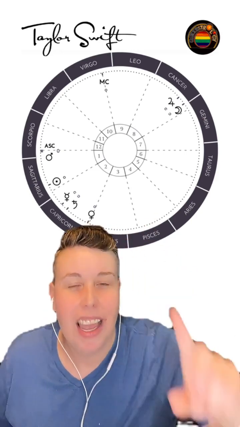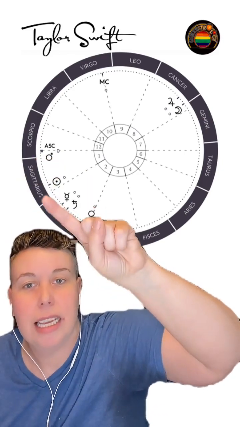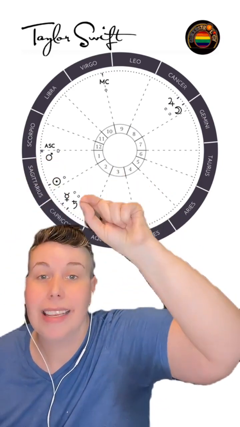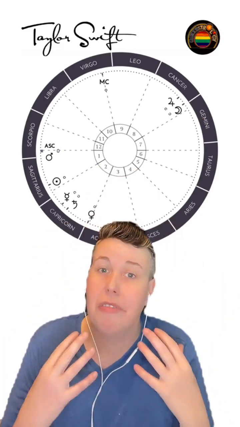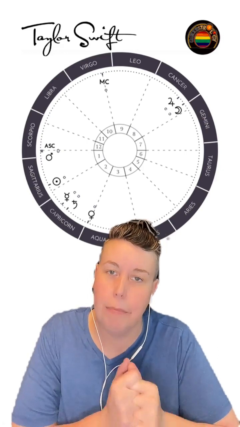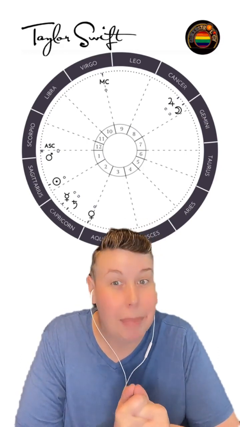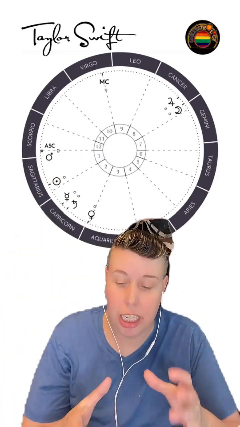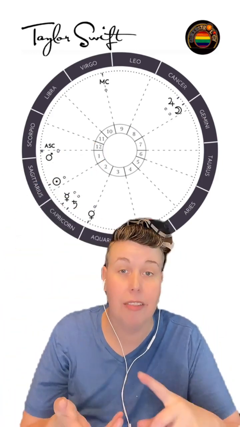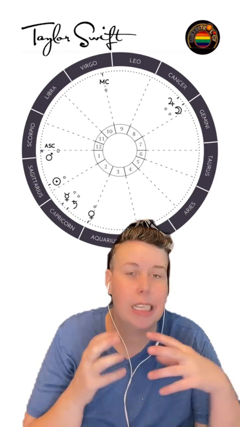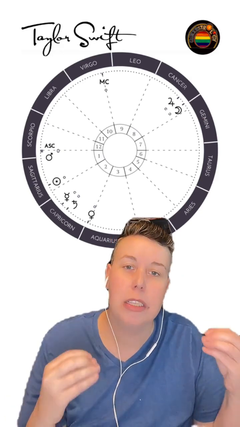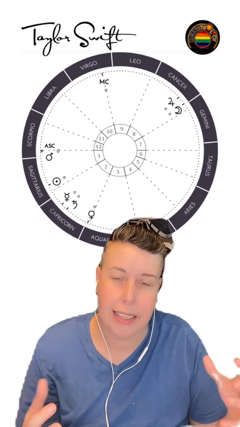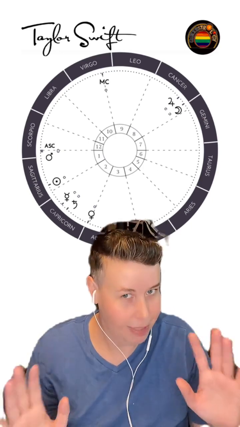Okay. So right here, you can see that Sagittarius rules the second house. The second house is, again, about security and value, the things that you want to gain and possess. That being said, having Sagittarius rule that means she's going to use her experience and her adventures, her expansion of what she's learned in the world, her philosophies, all of that. And she is going to concentrate on those things bringing value.